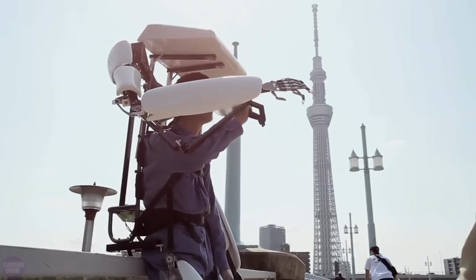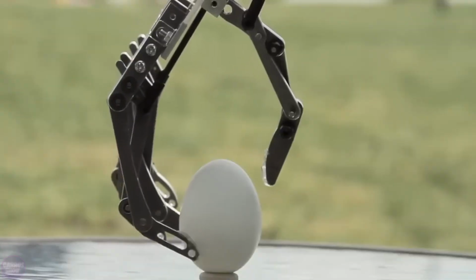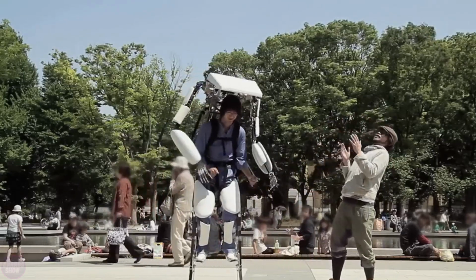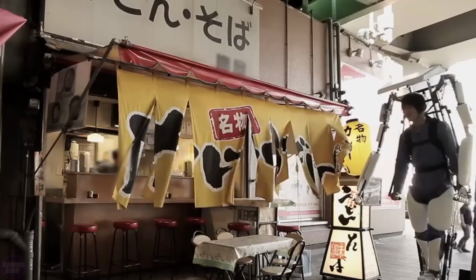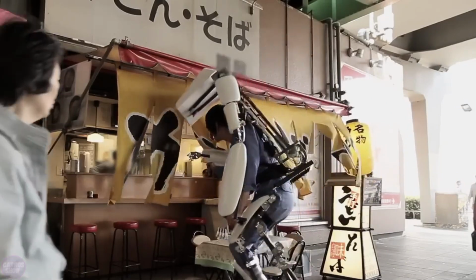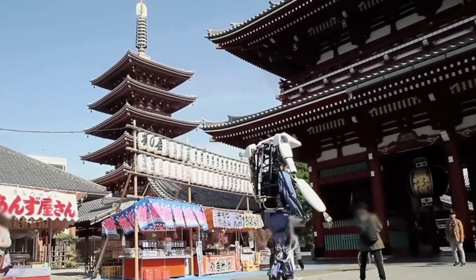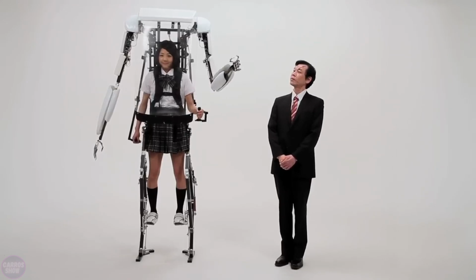The exoskeleton can assist with tasks like climbing stairs, make running easier, or even perform delicate tasks, such as cracking an egg, as demonstrated in one of the videos. The Power Jacket MK3 features a total of 14 servo motors, and its arms are currently capable of lifting up to 15 kilograms. However, the Powered Jacket MK3 comes with a high price tag of around $123,000, making it a luxury item for those who dream of feeling stronger and taller.